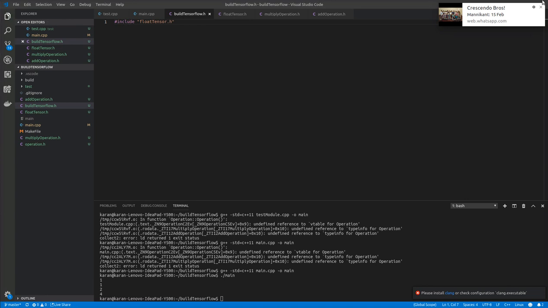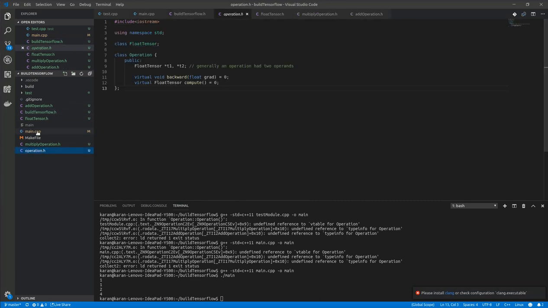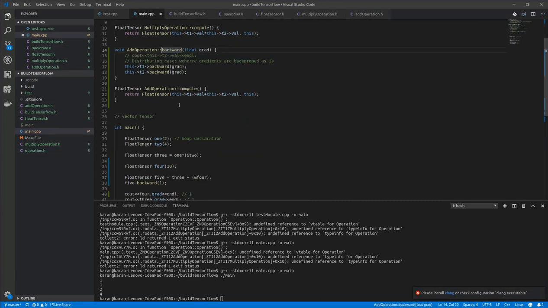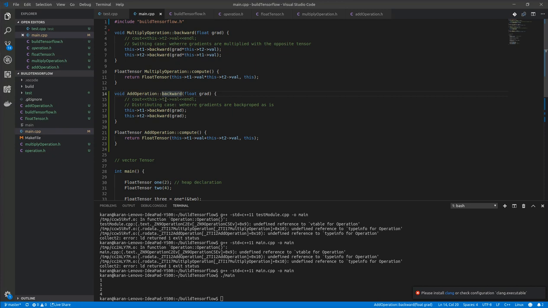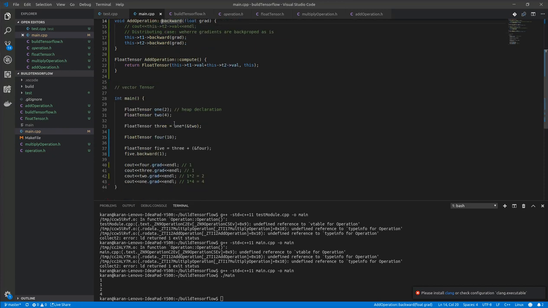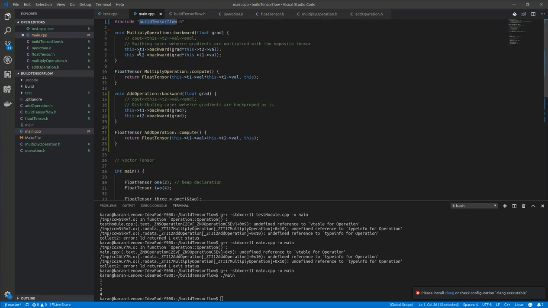So it's great to abstract our logic into different parts, so the end user has no clue what kind of classes and what our class structure is and stuff like that. So we just have flow tensor here, and it makes sense to just go build TensorFlow. So yeah.